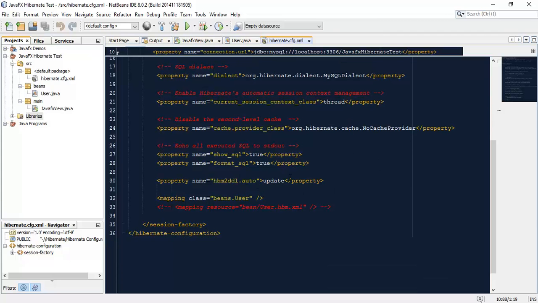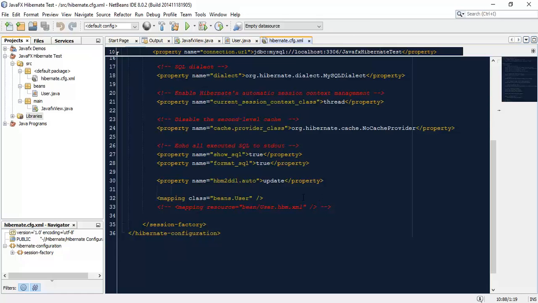Then we are going to see SQL queries, so we have set that as true. Then hbm2ddl auto. With this we are going to create a table only once, and we are going to use the table all throughout the application.